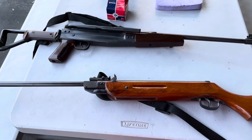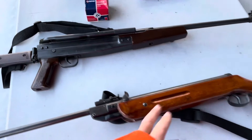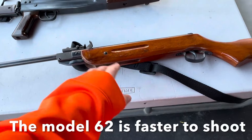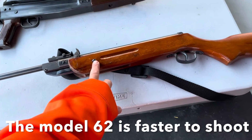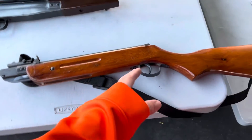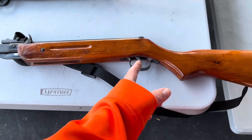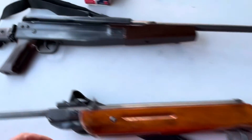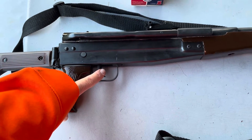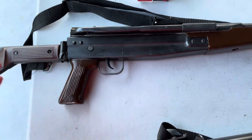So to conclude the shootout, the BAM B3 is more accurate than the Model 62 Shanghai China. This gun is faster to shoot. The trigger pull is basically no creep — it's just a kind of a hard, stiff pull and then it goes. This one actually does have some feel to it, and once you get used to it, it's not terrible.